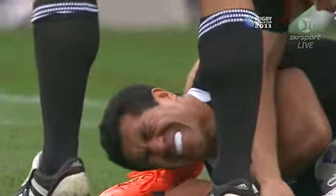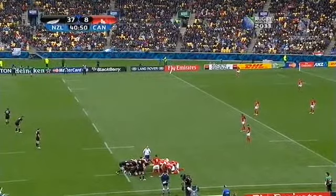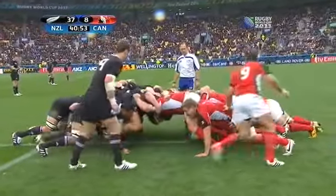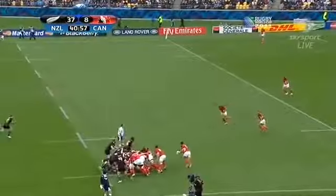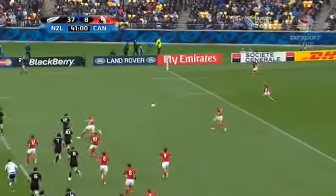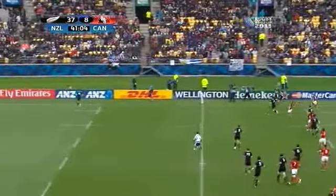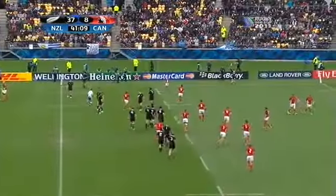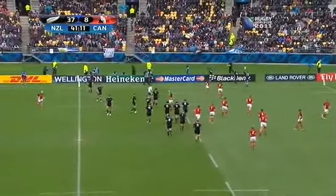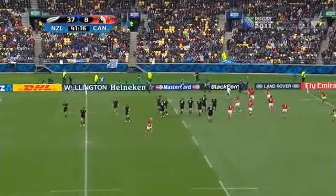The All Blacks tend to change their halfback at around the 55 or 60-minute mark. We'll watch for that — or will he go to the number 10 position? He's covered for 10, with Ellis covering 9. A little bit of light rain falling here. The kick is made by Matt Evans — oh, he's well and truly overdone that, gone a couple of metres over the sideline. So the All Blacks have a line-out way down near the 22-metre line.